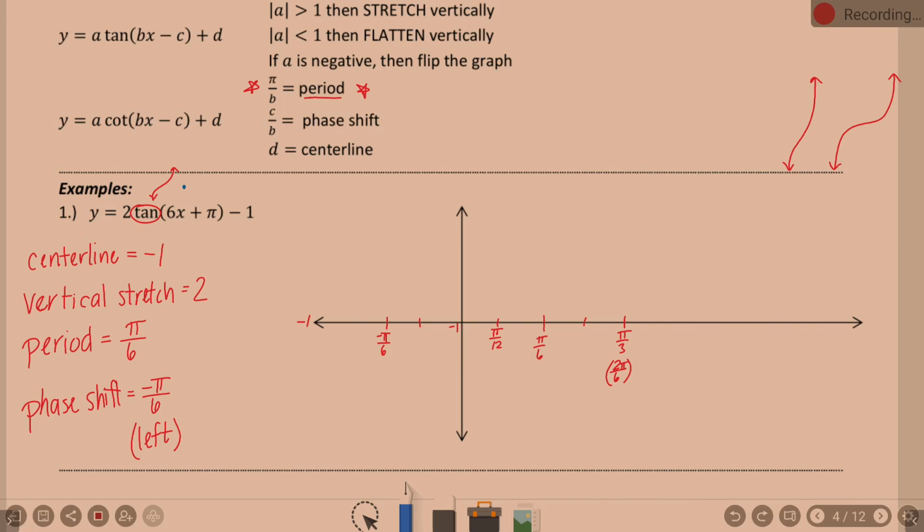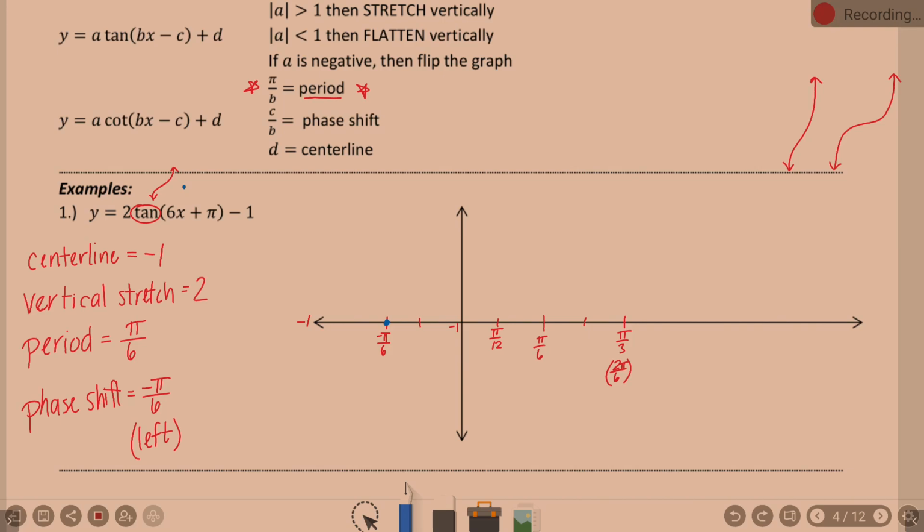So, now, officially, there would be a point there. I'm getting ready to erase that, though, because that's where my point should begin. But we have a phase shift. So where am I going to shift my starting point? Negative pi over 6. So I'm going to shift to that starting point, pi over 6 left, which means it's going to shift to negative pi over 6. That is going to be one of my crossing points, one of my zeros.